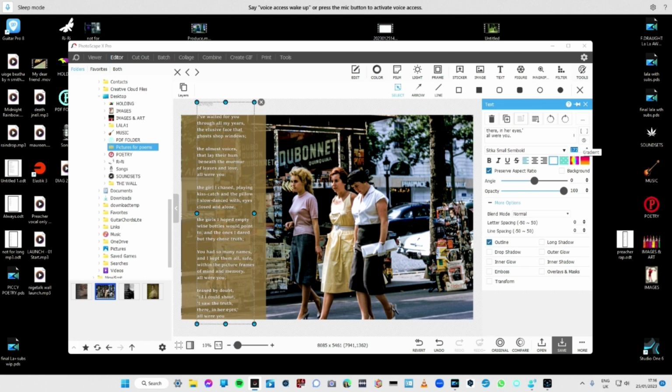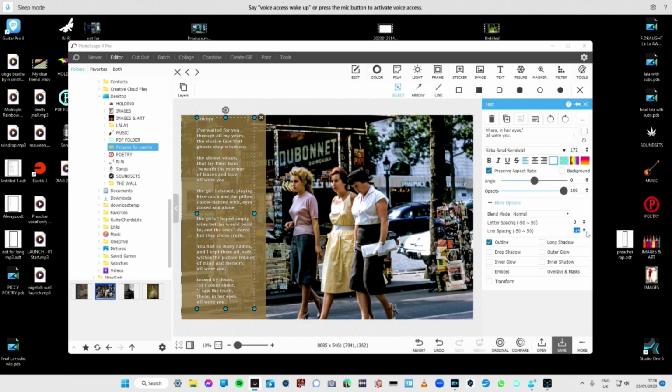That's nice and big. Then we can go back to the line spacing and reduce that so they're closer together. Just in, there you go, that's it. Little tip, always keep the preserve aspect ratio ticked. That way, the letters will be proportional and you won't get them elongated and stretched when you adjust them.